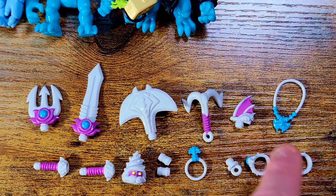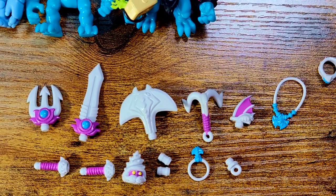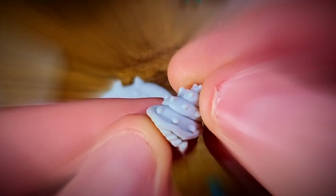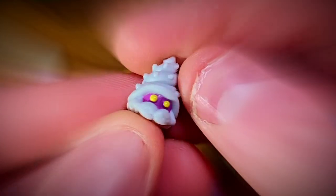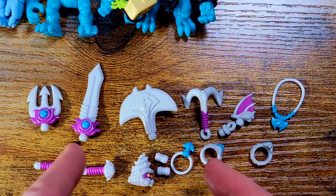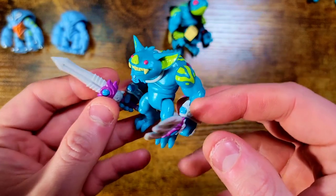You get an extra little hook piece, a shark fin — that's super cool, I love that fin — another necklace, another little bracelet with a doohickey on it, and two little gauntlet-type bracelets, all very nautically themed. And then you get this little crab shell mini-figure — he is so neat, I love these dudes. They got the attachment so you can chuck them on anything. I can't wait to throw him on as a headpiece. There's just so much you can do with it — I'm going to try to put a couple things together on our other Belfry dude.